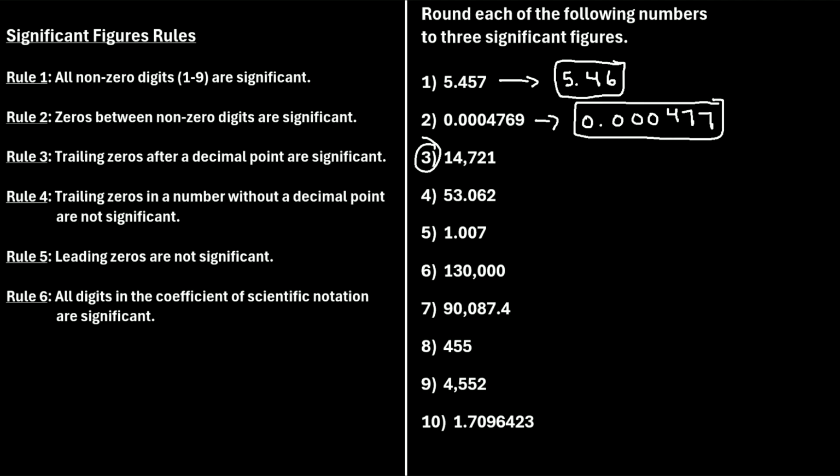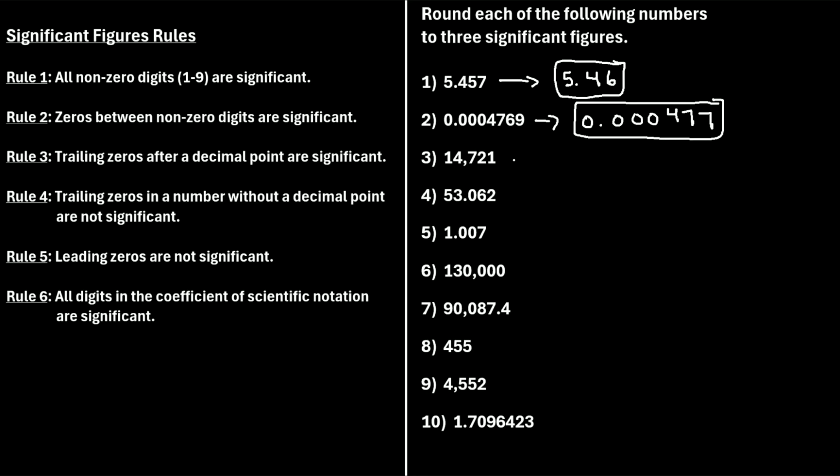All right, let's take a look at example number 3. Let's round this number to 3 significant figures. So let's first identify what are the first 3 significant figures in this number. Well, that would be the 1, the 4, and the 7, because they're all non-zero. So once again, we'll look at the third significant figure, and then we'll look at the number that comes right after it, the 2. Does the 2 tell us to round up or just keep the 7? Well, it tells us to keep the 7.